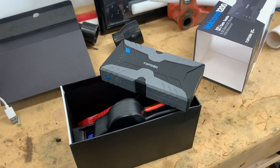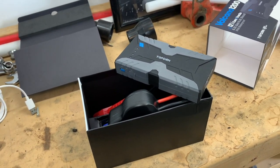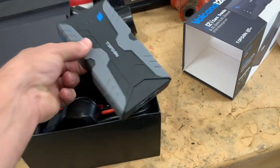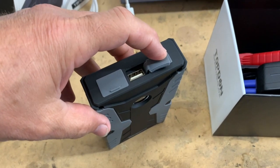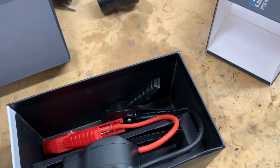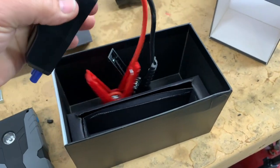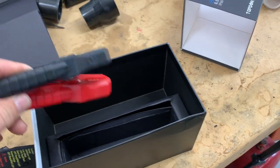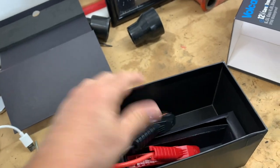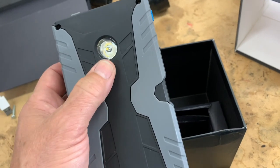I was really impressed — I got about 14 jumps off it when messing around with my tractor. This little jump pack has a surprising amount of power. It also has USB ports for charging laptops, cell phones, or whatever. It comes with a smart connector which has a square port so it can only be hooked up one way, and the cables have really good spring pressure on the clamps.